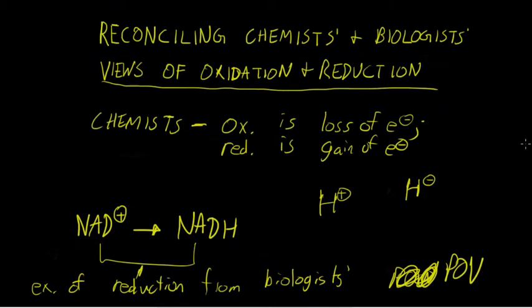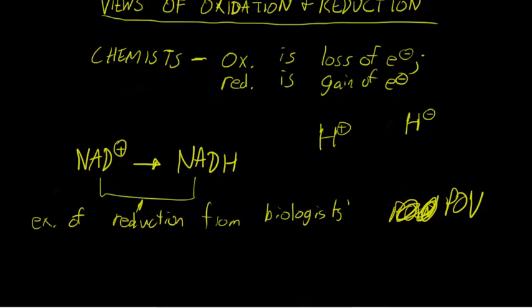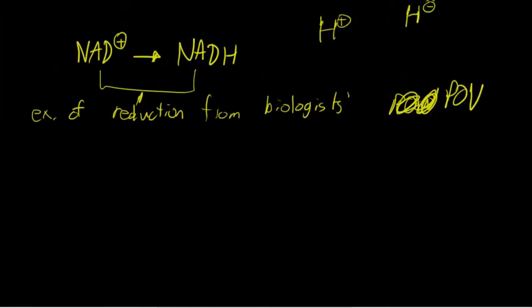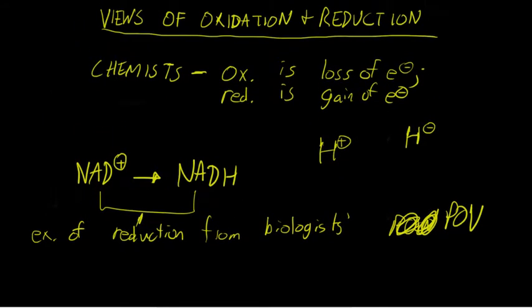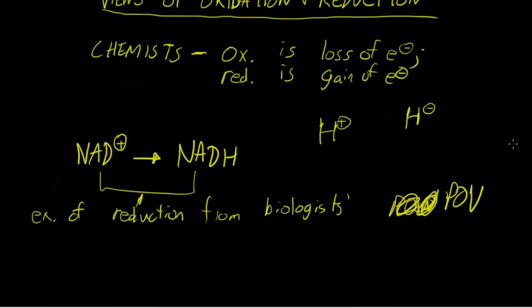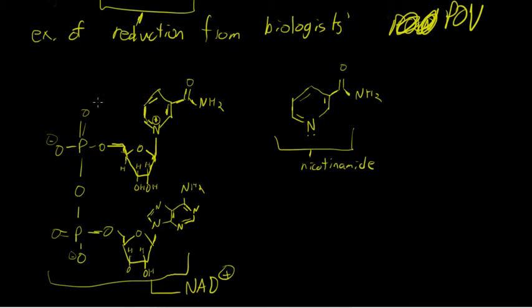And if you have some background in organic chemistry, I will show you the mechanism whereby this actually occurs. And you'll see it really does involve electron transfer. So here's the structure of NAD. This is NAD plus, and the positive charge comes from a formal charge on the nitrogen atom here.